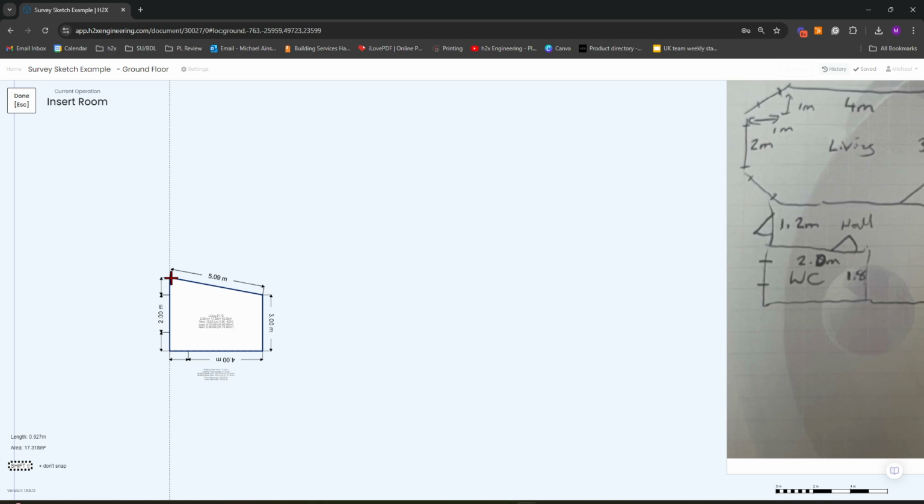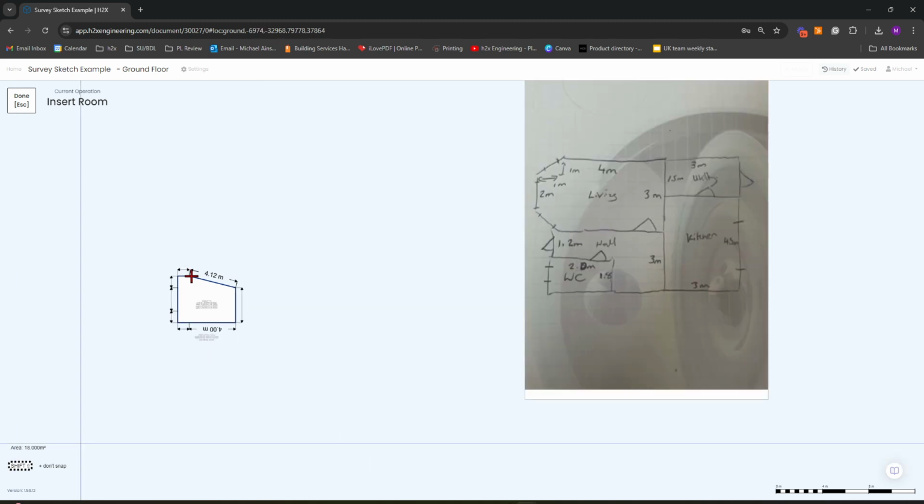1 again and 1 again that way. Notice that that's actually gone out of proportion to what's marked on that plan. So obviously this could happen in real life. You could have some mismatched bits of dimensions. It's either that 2 meter is wrong or the 3 meter is wrong in that room.